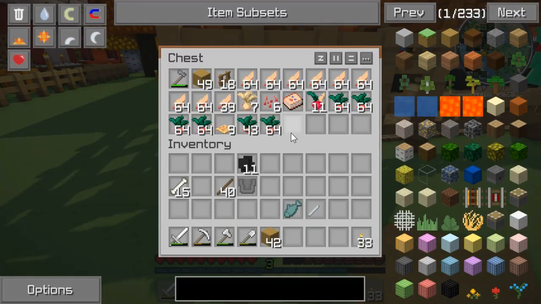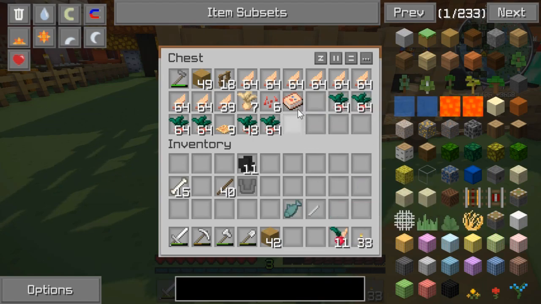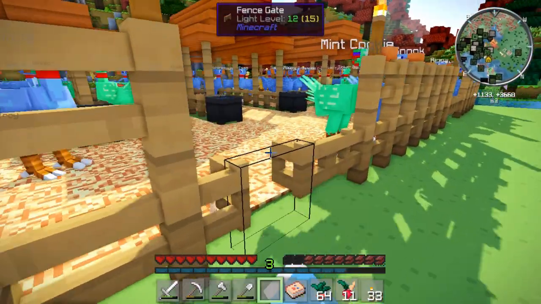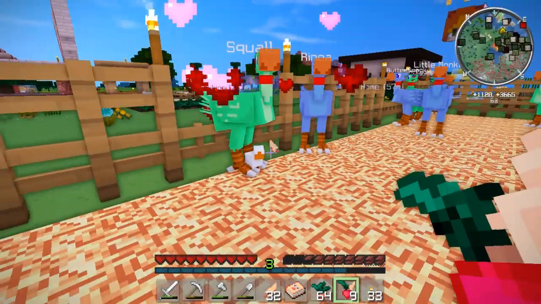All right. Let's go ahead and get this. We only have 11? Aw. We won't be able to get that many chocobos. All right, let's get the Chocopedia. Let's go ahead and try to breed some of the chocobos. Squall and Rinoa, please give us a white chocobo.